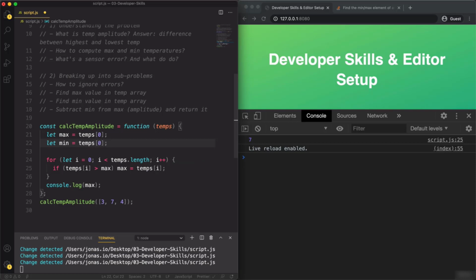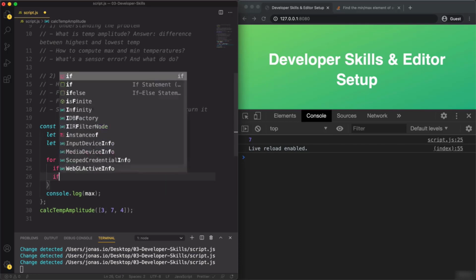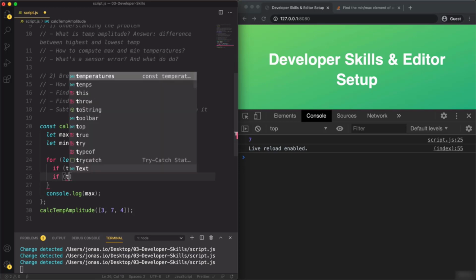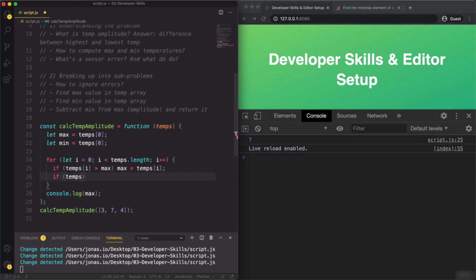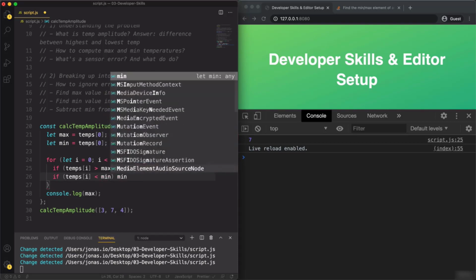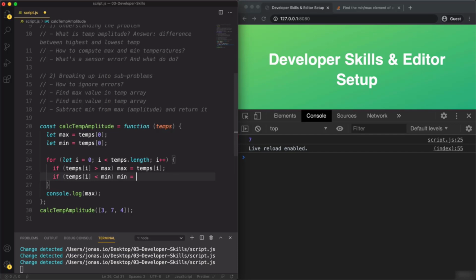And all we need to do now is to add another line to this loop. So we can do it all in one go. And so now what we're going to say is, if the current temperature is less than the minimum, then that should become the new minimum. So min equals the current temperature.